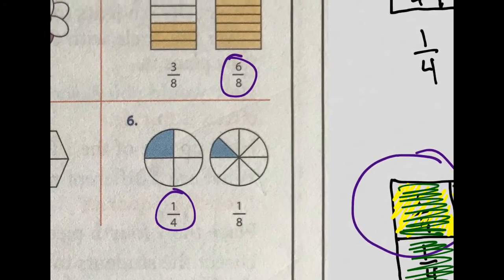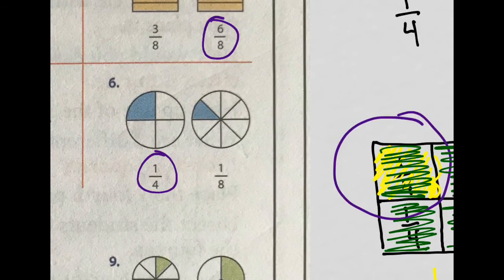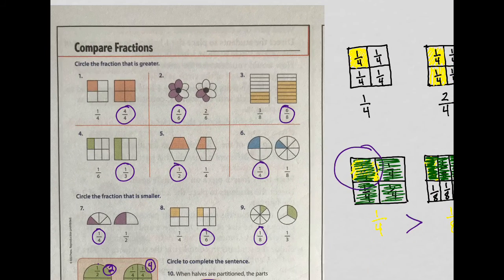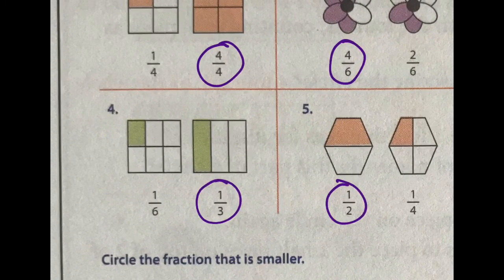Look again right here. Look at number 6. Look at 1/4. That circle is cut into 4 pieces versus 8 pieces. Okay, on the other circle beside it, you can see that the pieces get smaller. You can also look, number 3 is a really good example. It might be a little bit harder to see though. Let's look at number 4 real quick. Okay, so again, this one is only cut into 3 pieces. This one is cut into 6 pieces. The more pieces it's cut into, the smaller the pieces.